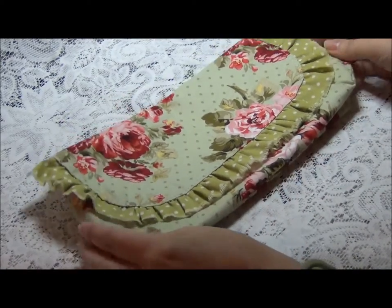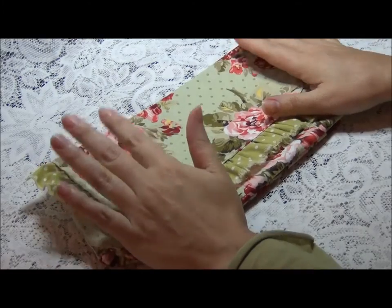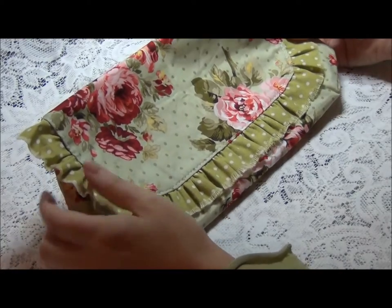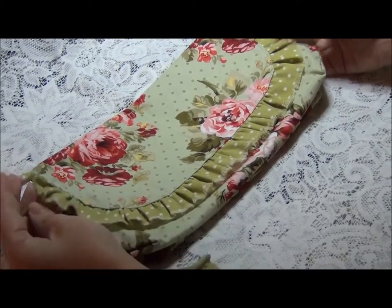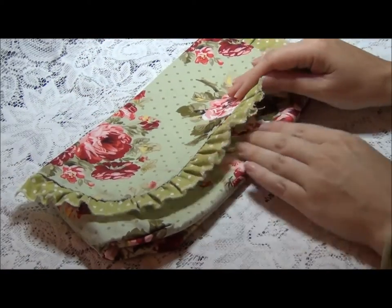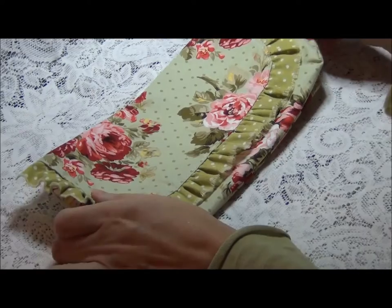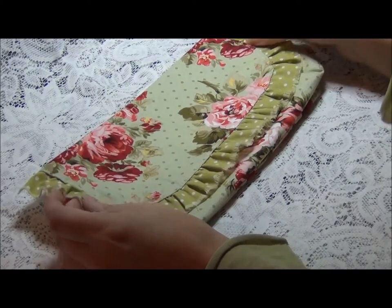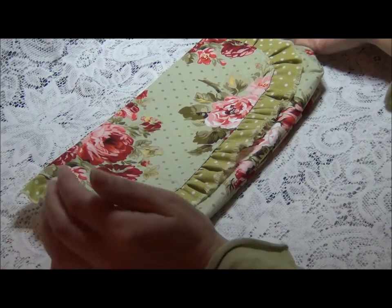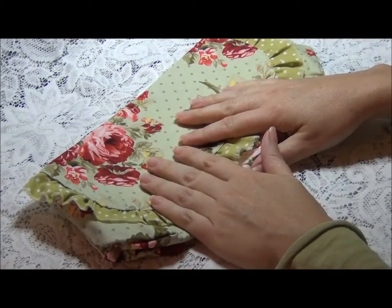I know I'm on a roll, and I really, really love this color pattern, so I decided to sew a little clutch purse for a friend of mine. Actually, I needed storage for my pocket letter, which I will show you. I chose the pattern out of the Tilda magazines, one of the easiest ones to sew, and here it is.